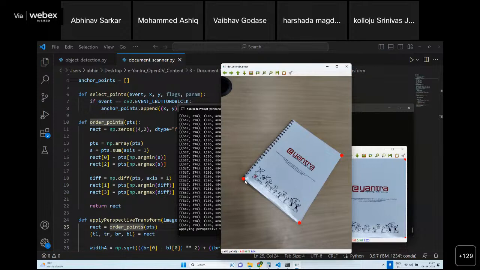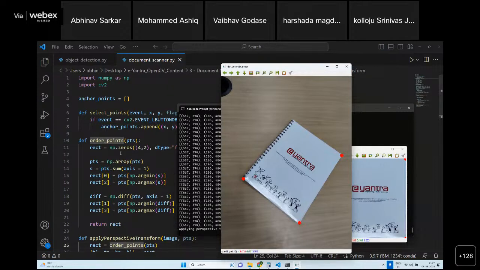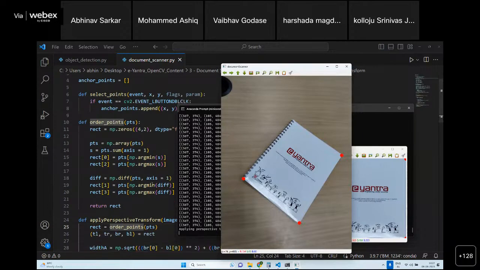Then I want the bottom left. I'm going clockwise: top left, top right, bottom right, bottom left. So if I have a list of normal points, how do I order them in such a way?